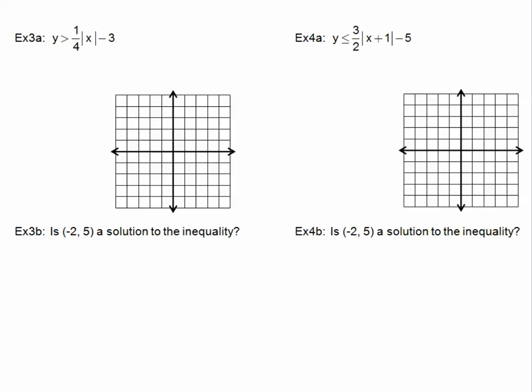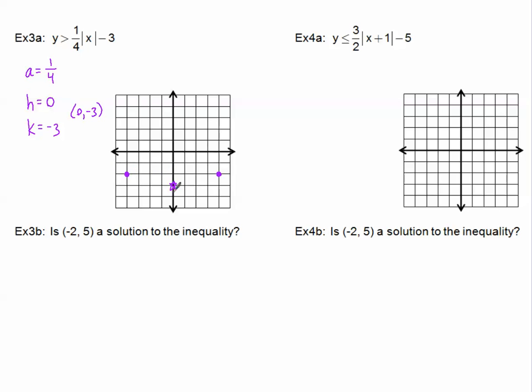Let's see what we have for example 3. Example 3, I've got a is 1/4. h is, I don't see a number in there, so it must be 0. And k is the -3 that I see. So here's 0, -3 as my starting point. I'm going to go straight to that. 0, 1, 2, -3 right here. Put a little star. And then my slope is 1/4. So up 1 and right 4. 1, 2, 3, 4. I think that'll be all. And up 1 and left 4, the mirror image over here.